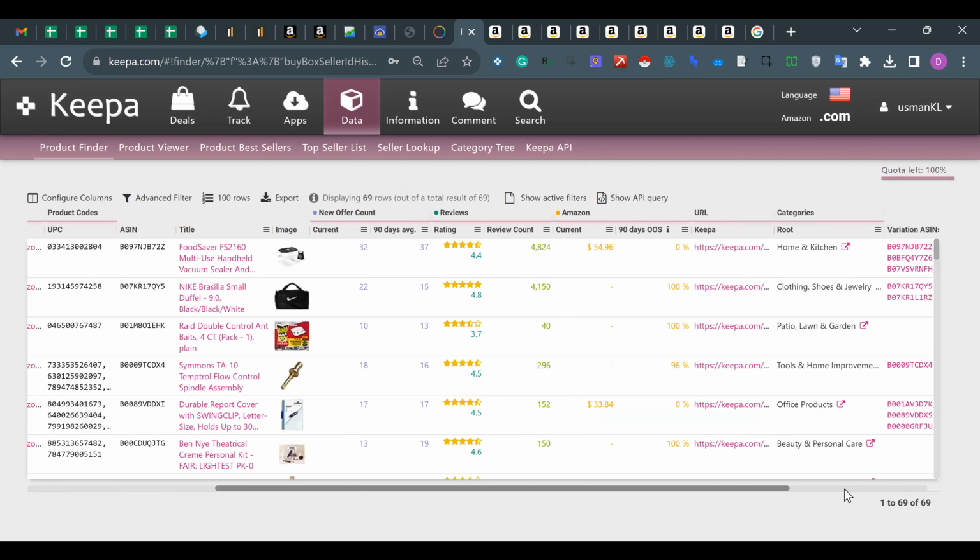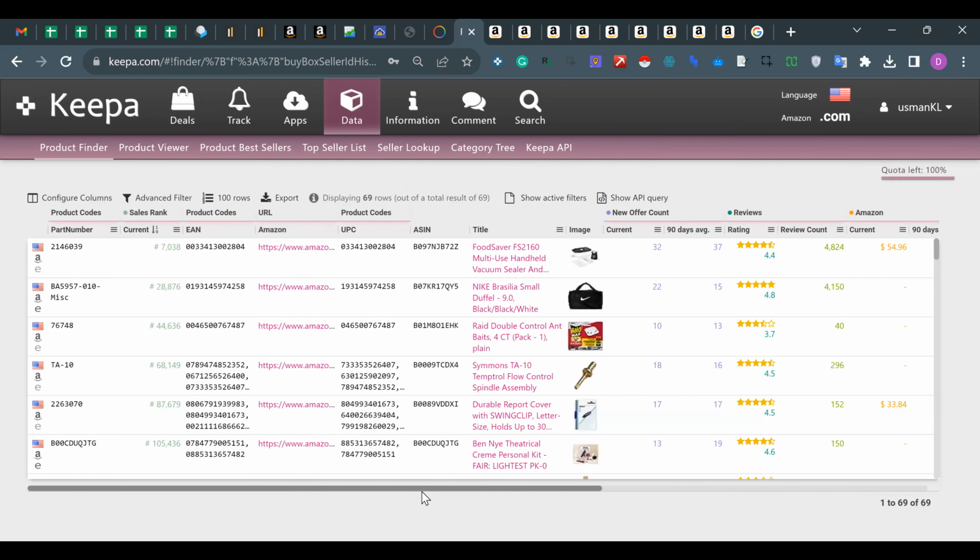These are the results that Keepa is showing. The seller IDs that we put on Keepa are actually of the sellers selling those products on Amazon. So if we pick one seller ID, it means that seller is selling these products, right?